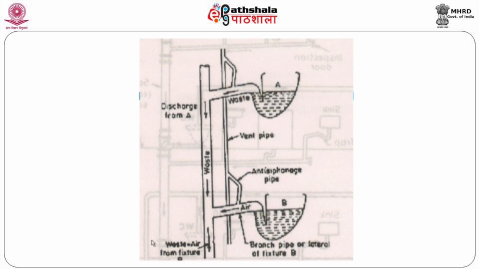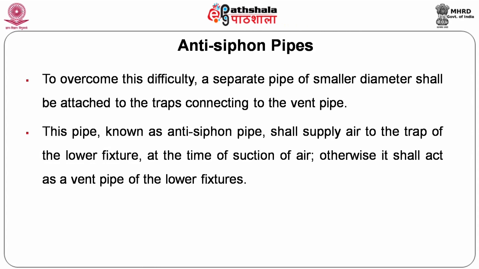To avoid breaking of the water seal, a vent pipe is connected to the trap — called the anti-siphonage arrangement. Whenever vacuum is created, air comes through the vent pipe and prevents the seal from breaking. In multi-storey buildings with a common single stack, the anti-siphonage arrangement is necessary to prevent breaking of the water seal and entry of foul gas. The small pipe connected is known as the anti-siphon pipe.